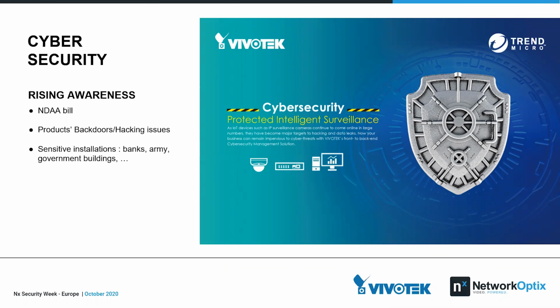At Vivotek, we co-work with a company named Trend Micro, which is a Japanese company doing antivirus. The idea behind this is to put the antivirus into the camera or the NVR, so the camera or the NVR are protected. They sort and filter each packet which is entering or leaving. If the camera is contaminated, it can raise an alarm. If it finds someone trying to break into the camera with, like, 1,000 passwords, it can also detect it and raise an alarm and send it to the VMS, which can get this alarm and maybe react to it or send information to the security agent. So the products are protected by an embedded antivirus.